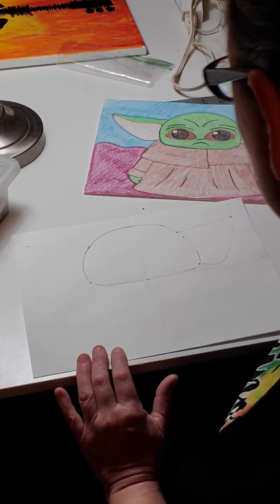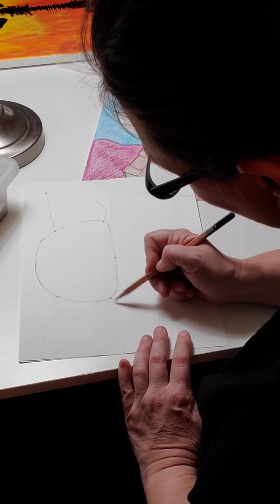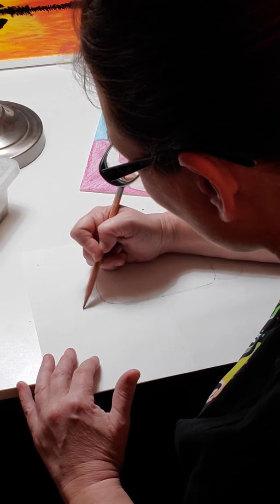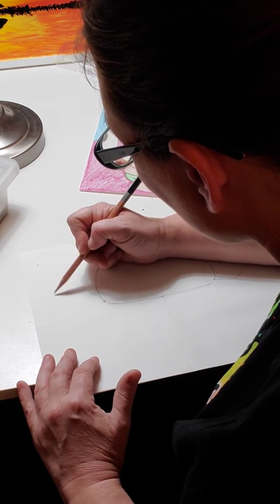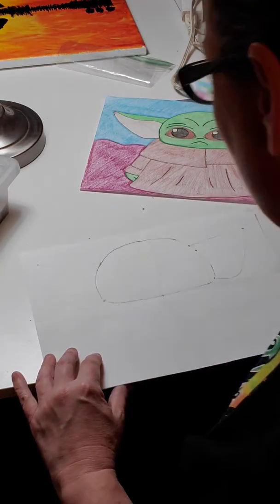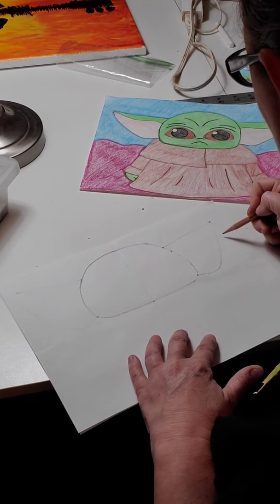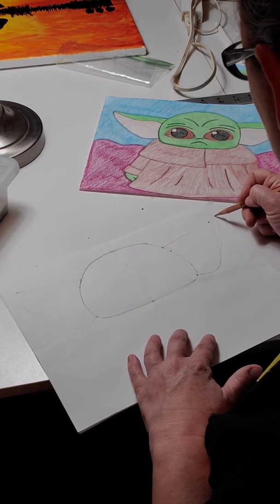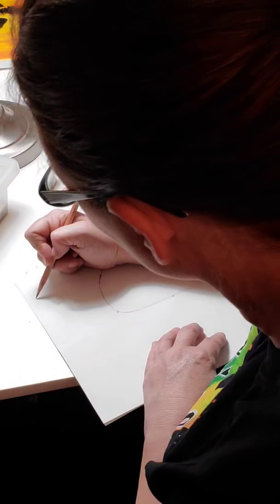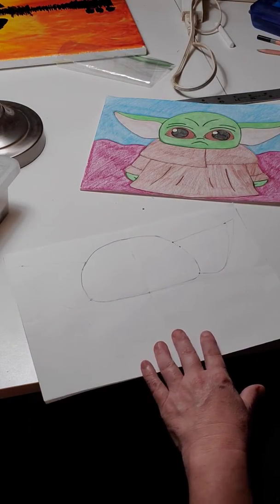Then I'm going to do the same thing on this side. So I'm going to come down a little bit, but then that is going to curve up. I almost feel like maybe it needs to be a little longer there. His ears seem a little bit too short. So there we go. I like that.